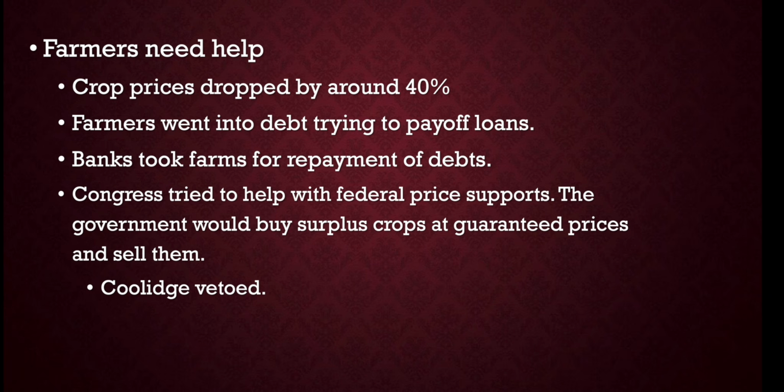And the bigger problem, how this became an even bigger problem around the country, is that if you have tiny farming communities, like out in the Midwest, think maybe Iowa, for instance, you might have one bank servicing an area with a bunch of farmers. And if most of those farmers default on their loans, then banks are going to start collapsing because they don't have any income coming in. So they begin to collapse.